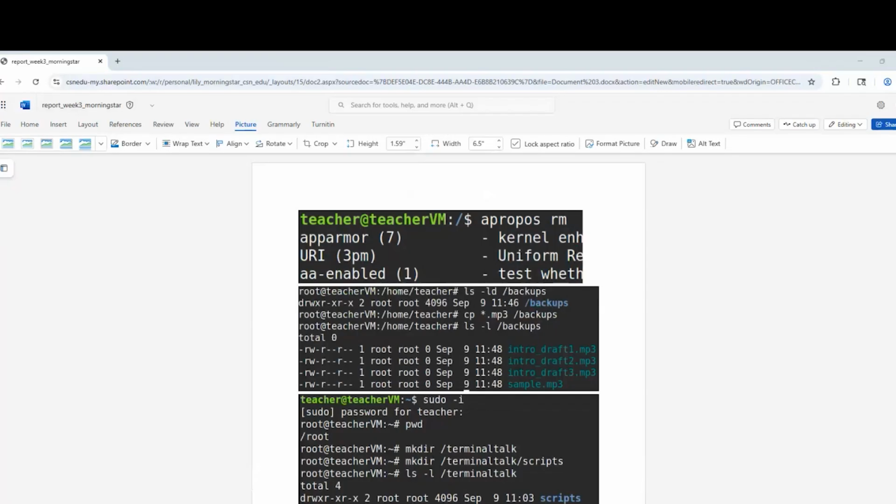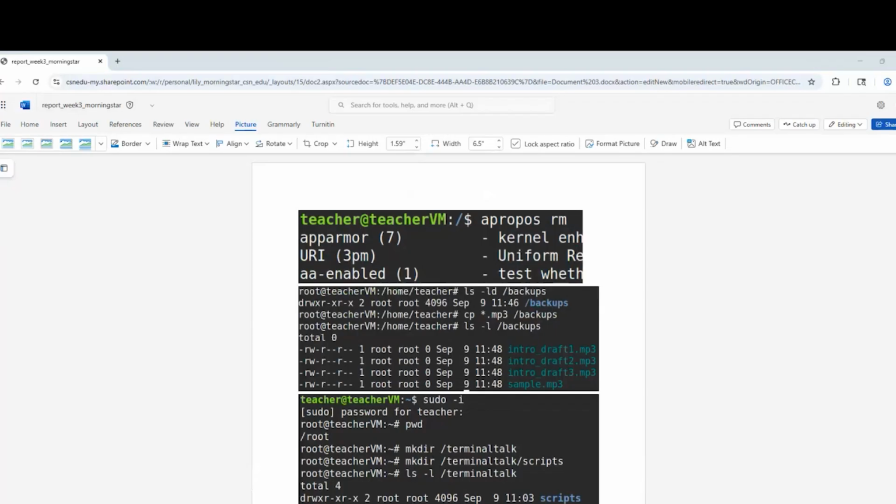Last week, I asked for only 1 lab. There were 2, but I said 1 of them, which means last week I was okay with you submitting 1 lab just to see if you figured out how to access the lab environment. This week, I want you to complete all 3 labs.